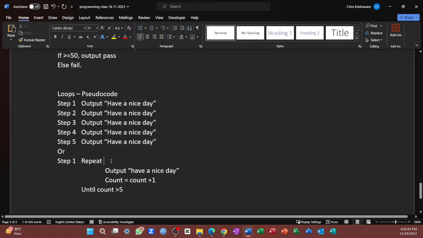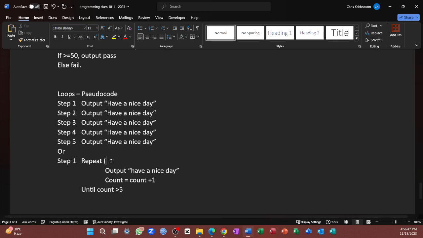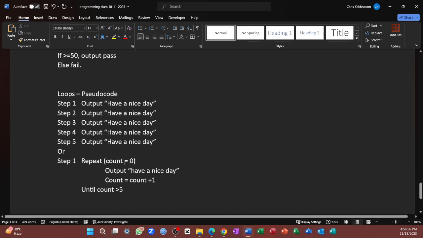So when you start the loop, it's going to be something like this here. The variable count is going to be equal to 0. Count is going to start off with 0. So as you go through the loop the first time, it's going to add 0 to 1. And remember how we learned whatever's on the right hand gets stored on the left. So now count has a value of 1. And that's why we say repeat until count is greater than 5.